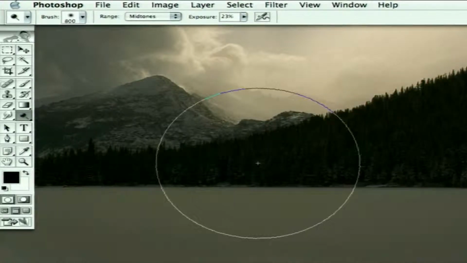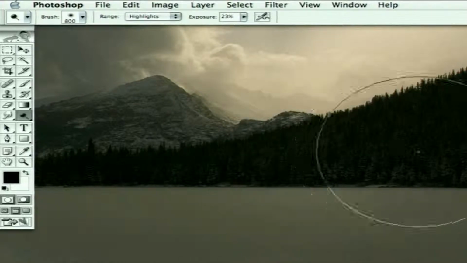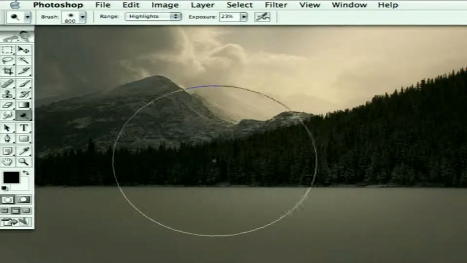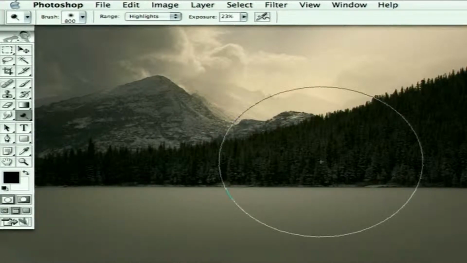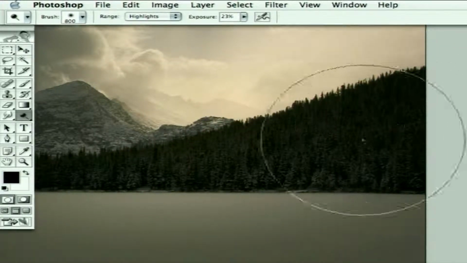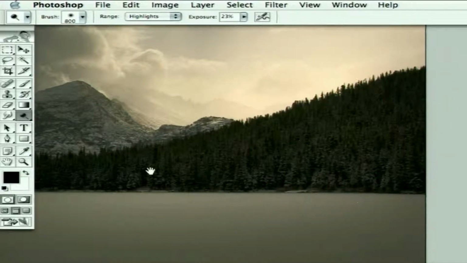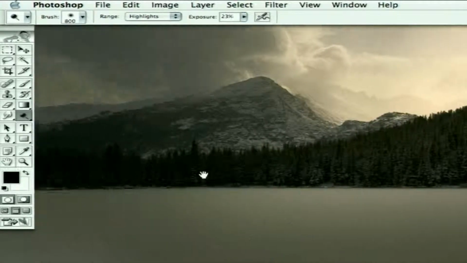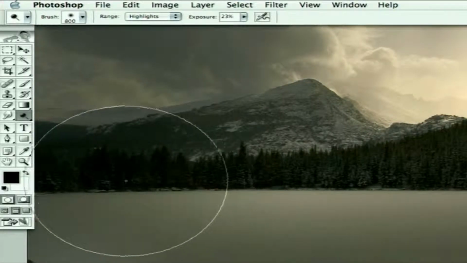So I'm going to undo that last modification. Let's set the option to highlights instead and try dragging over the trees and see how it fares. Now I like this better. We're keeping the nice, rich, dark shadows of the trees, which I think is really important to sell the fact that they're trees over there. Lends to their credibility, that is. And I can get away with dragging more than I was before. And it creates these nice highlights. Basically, the snow on the trees is popping better as I do this.